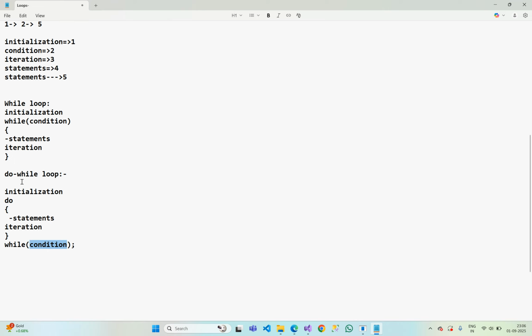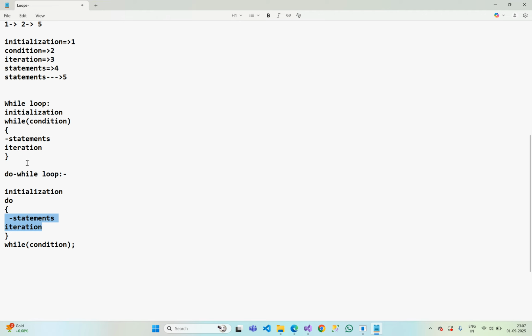Means the difference is do while loop prints at least one time whether the condition is false or true. Means do while loop will be executed at least one time, whether the condition is false or true.